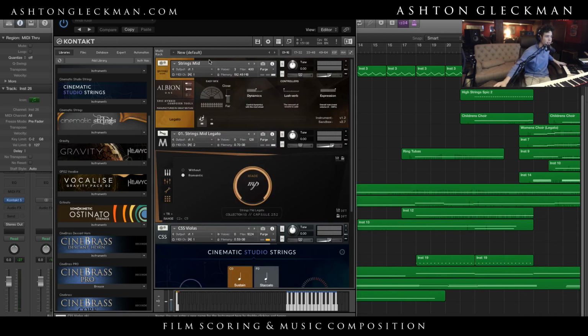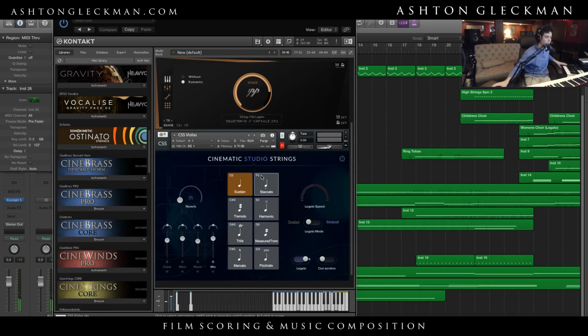Alrighty, let's do a little comparative analysis here. So let's start out with the strings from Albion 1. Here we go. So there is our Albion 1, and then we have our Metropolis Ark 2. And then our Cinematic Strings.